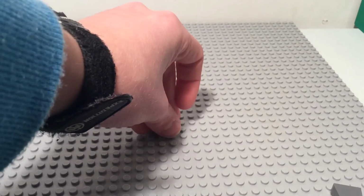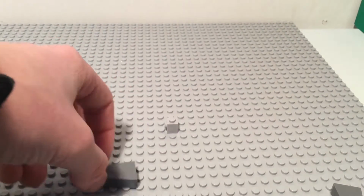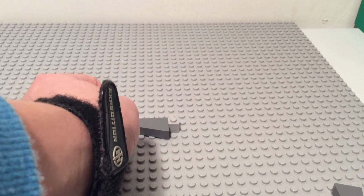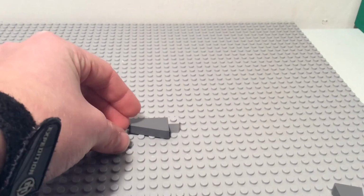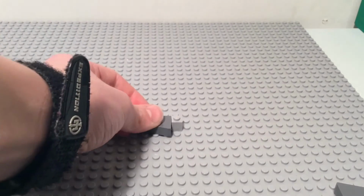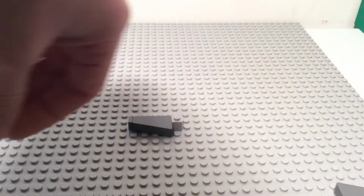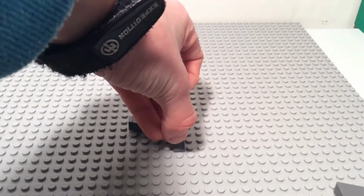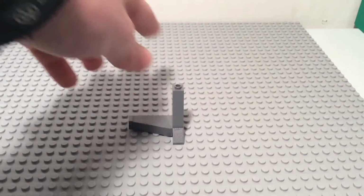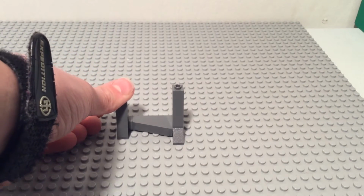Starting with the one where it's like the brick to the side. So you just put down the 1x1 with the stud on the side, stick this brick there, like that. Put the 1x1 tile on the end of that. You probably want to do that first, but it doesn't really matter. And then stick a 1x2 here, slope, and then a 1x3 right here. And then you can just stick another 1x2x3 here.